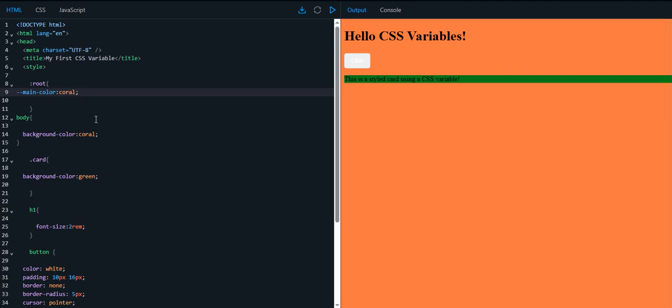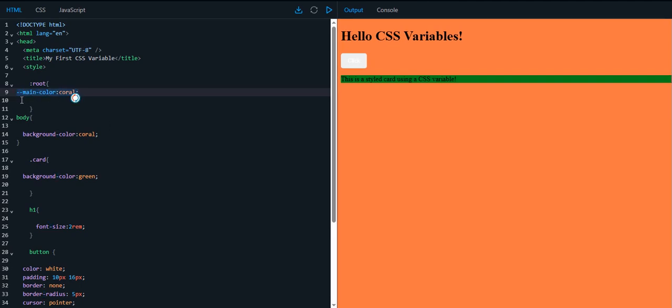Now I create a variable, do you see here in a root, with two dashes in front of it and a value, like normal CSS, but now I would like to use this variable instead of this value.